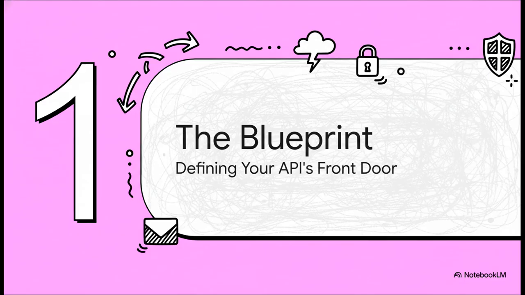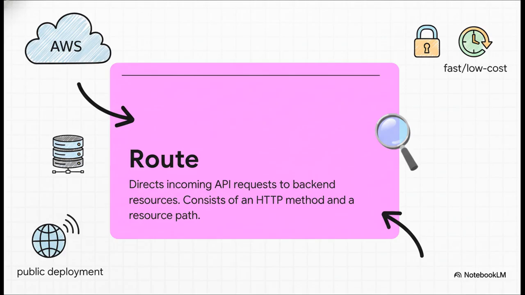To really get a feel for how these work, let's walk through it together, like we're building one right now. Every great API starts with a solid plan, a blueprint. And the very first step is defining that front door, how your API is going to understand every single request that comes knocking. And that front door is built with something called a route. The best way to think of a route is as a specific address. It combines an action, the HTTP method, like GET to read data or POST to create it, with a location, which is the path, like /pets. You put them together and boom, you've got a unique entry point for one specific job your API does.